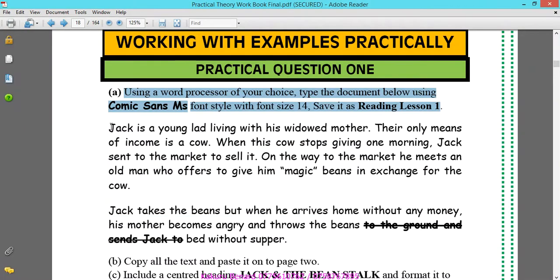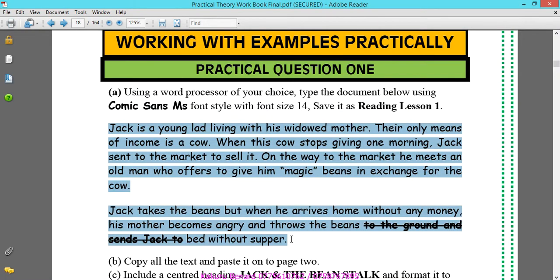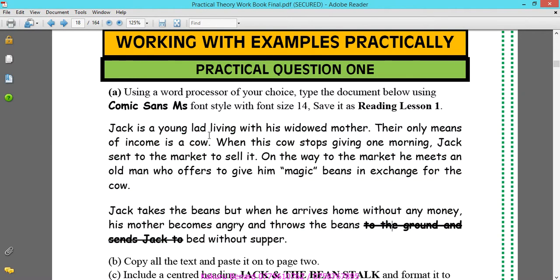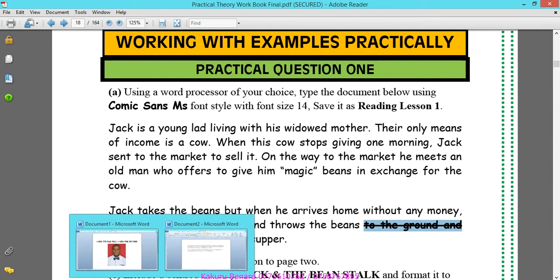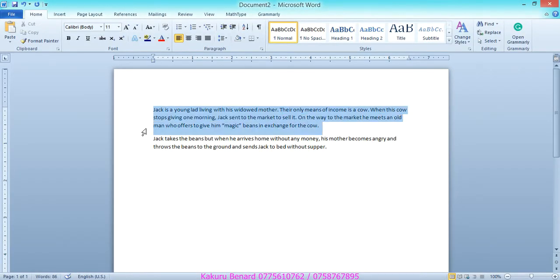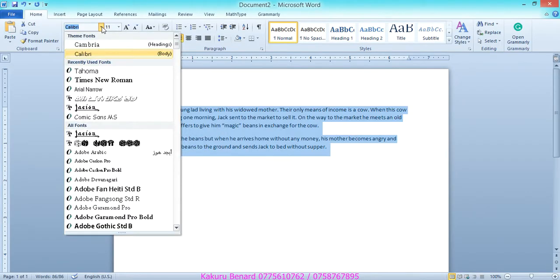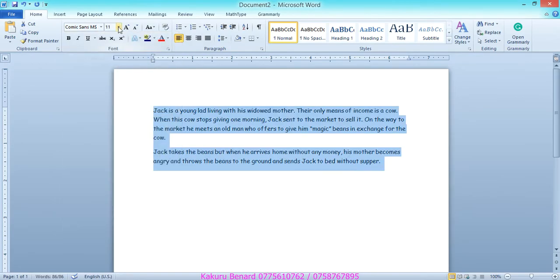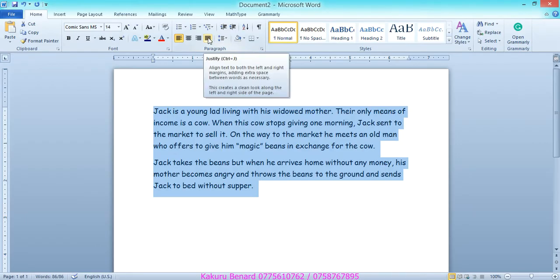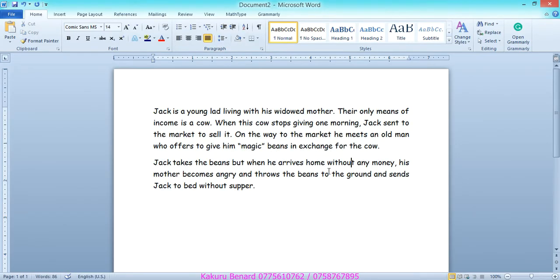So the instruction was saying that we type this content. After typing this document, you can see the text ends on the same line. It is in Comic Sans and they want us to put it in font size 14. Then this text is bolded and striked through. We highlight our work, choose Comic Sans, press enter, size 14, justify, then select and bold and strike through. You save changes to your work.